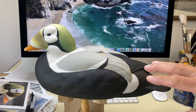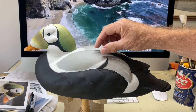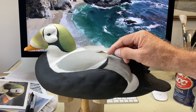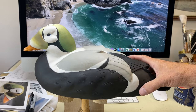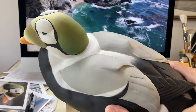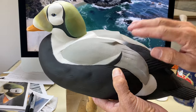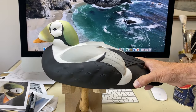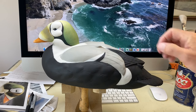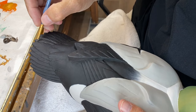Before we move on, I did want to mention one quick change I made. I extended the gray scapular feathers back over the white — I had wrapped the white clear up under the foreign feathers, and looking at my reference it looked like more times than not these gray scapulars are covering up most of that white. So I did make that quick change for your reference.